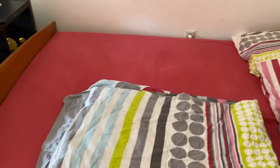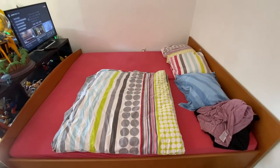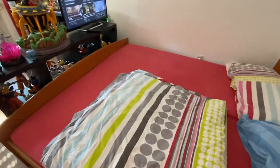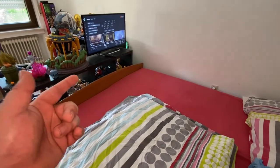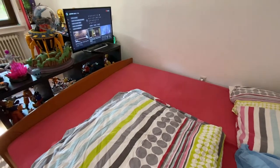So coming into the room, of course we have a bed - nothing special there, just a bed. And from the bed I have my normal TV there, and I got an Xbox One attached to it so I can relax in bed and play video games or watch Netflix, stuff like that.